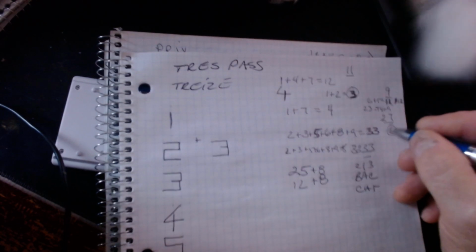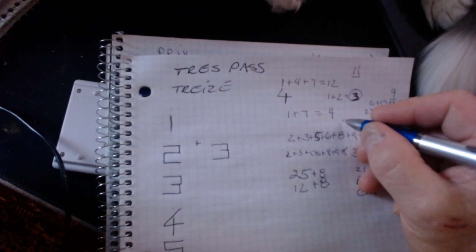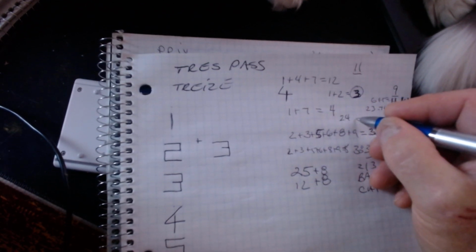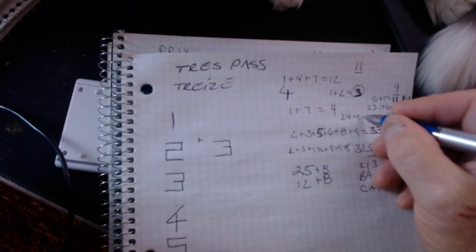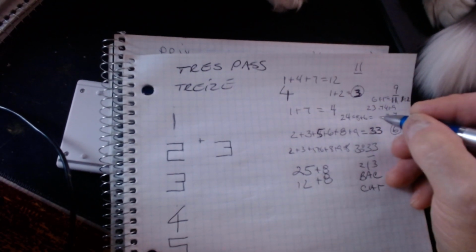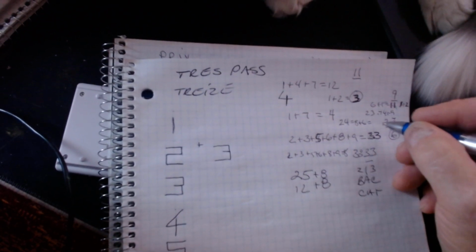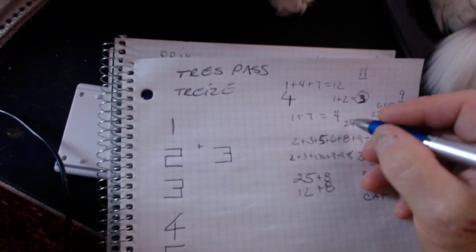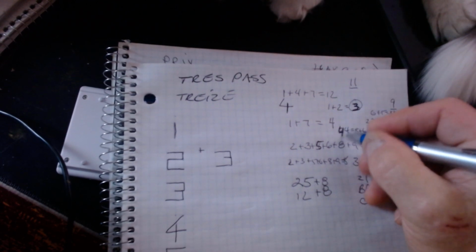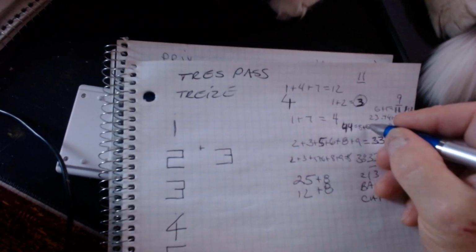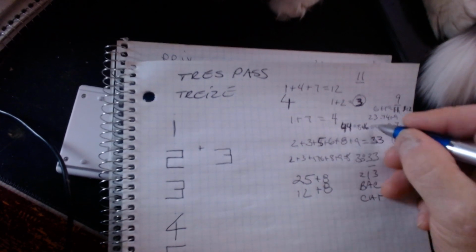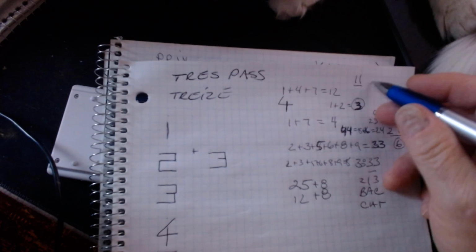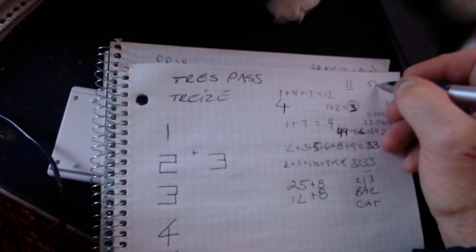In order to recreate this, I need 24 or 42. 2 times 4 equals 8. 2 plus 4 equals 6. No, that was wrong. I need 24. Right, it's 44. Sorry, 44. 4 times 4 equals 16. 4 plus 4 equals 8, equals 24. 2 and 4 equals 6. So I need 11 and 44. That for the total is 55.